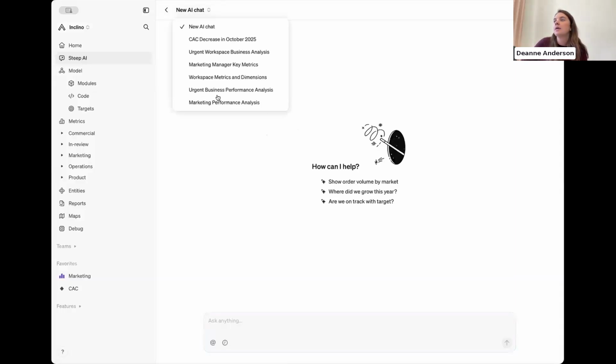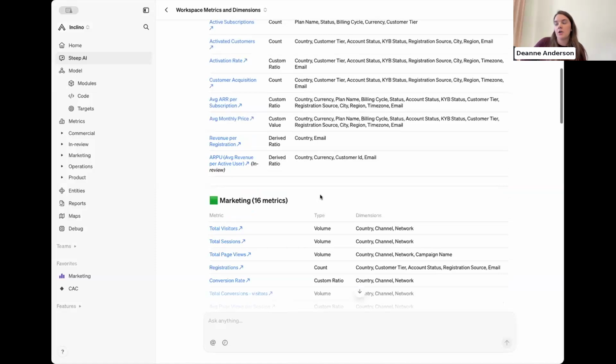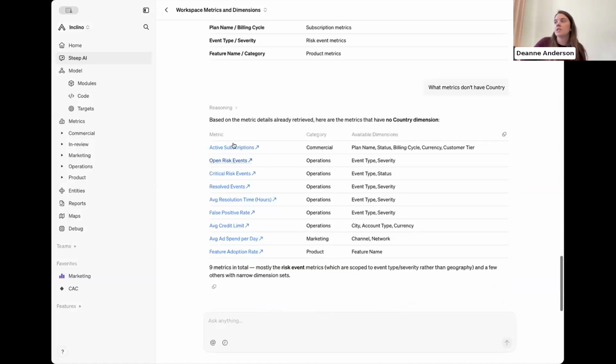I can show you just an example here where I was asking, I want to see what metrics are available in this workspace along with what dimensions. And it's able to quickly pull up all of the metrics along with what type of metric they are and then the dimensions here. And you can also ask it questions like which metrics, for example, don't have a certain dimension that you potentially want to include. Maybe you want to ask the data team to do that. But that's another nice way to learn more about what is in the semantic model and what's there.